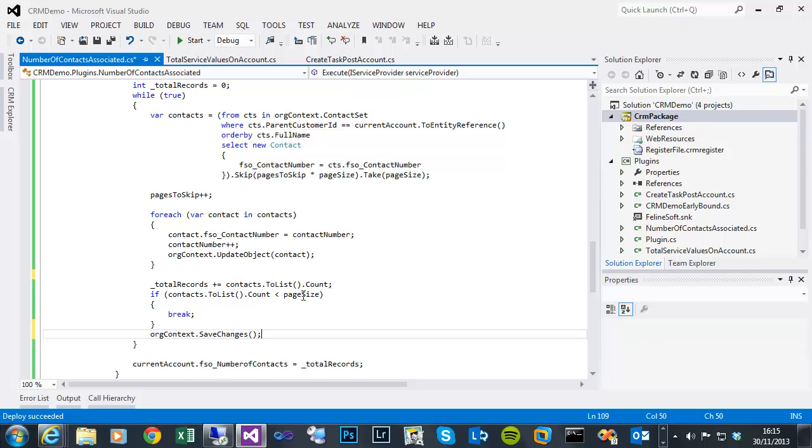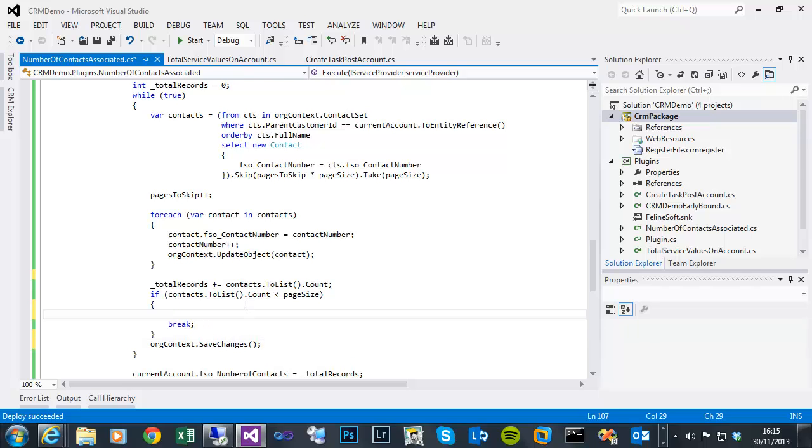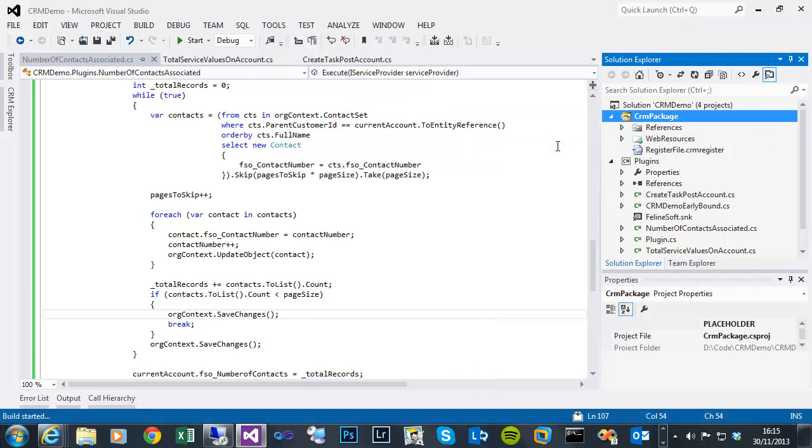But we still need to be able to work on this count. We can't save the changes prior to that. We need to also copy it into there, which is a bit messy, but I think that's the case. Just to be sure, I'll redeploy.